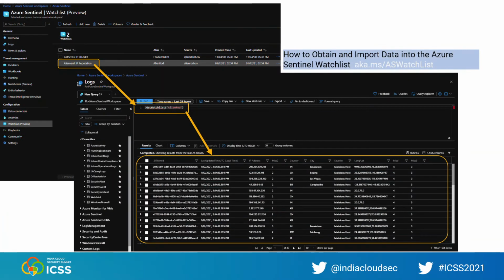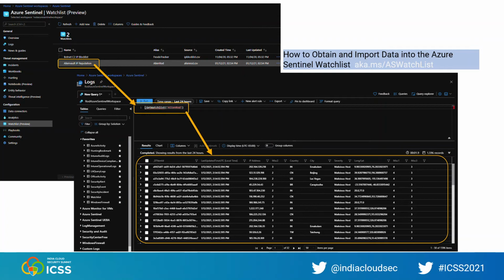Okay. We also now have watchlist capability built into the Azure Sentinel user interface. This method is more integrated with Azure Sentinel and is a result of customer request. The data for each watchlist is stored in the same data store as the data we're analyzing for security purposes. So this allows us to quickly use the watchlist data without working with external information, okay? And it gives a much better capability by allowing us to feed new watchlist items directly from our investigations, okay? Similar to the previous method, we simply add a line to the beginning of the KQL query for the analytics rule to take immediate advantage of this curated information, okay?